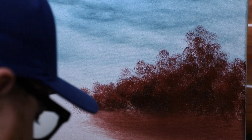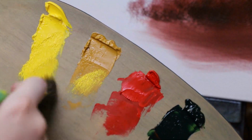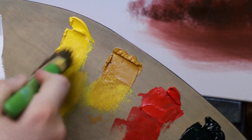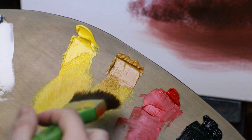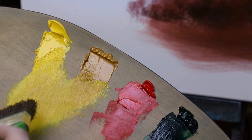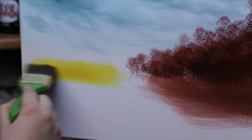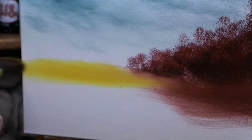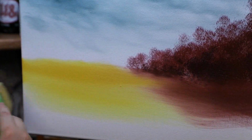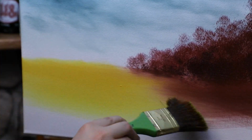And I'm going to grab an old 2-inch brush, a dry one, and we'll go to the palette. And we're just going to grab some yellow ochre and some cadmium yellow light together. Nice golden color. And let's go back here. Now way right back here, I'm just going to start adding in this beautiful color here. Pretty straight. And I'm just going to move it down here, just like that. Just so I can have that golden color in the background.